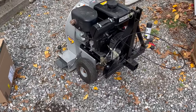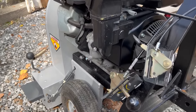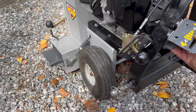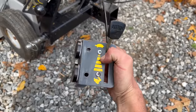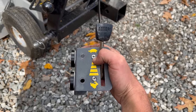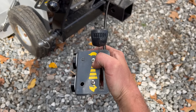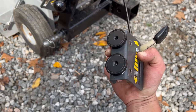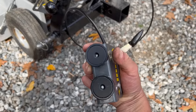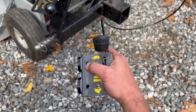Okay guys, we kind of skipped ahead a little bit here, but we got both of the new throttle cables in, one for the air adjustment, one for the actual throttle engine power itself. You can see I got these magnets just temporarily mounted up with 3M double-sided sticky. I don't think it's gonna work all that well because these magnets are super strong, so when I go to pull these off the fender of the tractor, it might just pull off the double-sided sticky stuff. But before I drilled or did anything, I just wanted to see how they worked and where exactly they were gonna reach to.